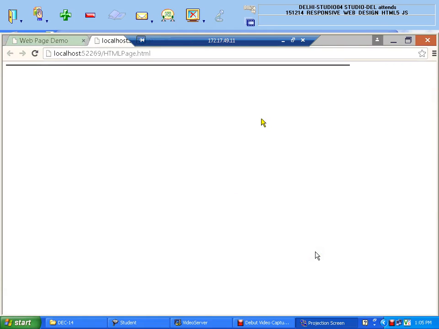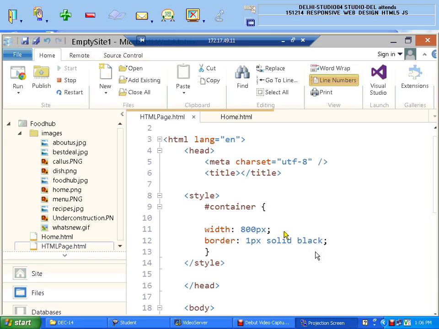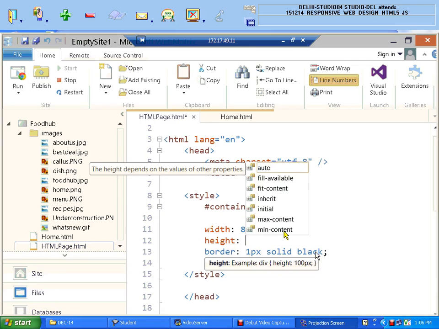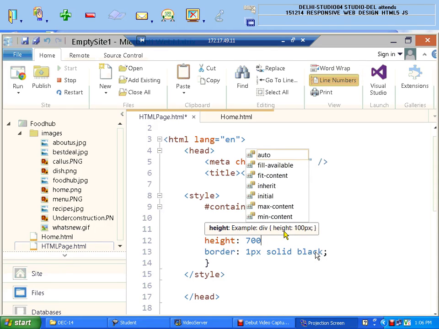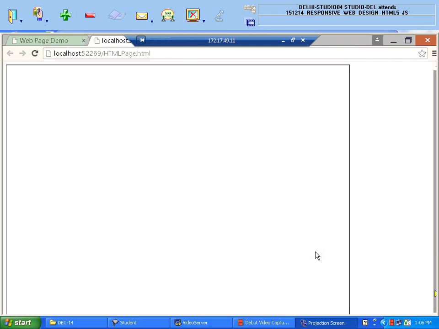see here, I'm trying to make one div. Right now this div is empty. Okay, so I said the size of the div is how much? I said 800 pixel. Okay, so let's say I want to give a height. Let's say I'm giving a height over here, and I said height is 700 pixels. Okay, so now you can see I got a height, yes, but my web page is coming in the left side.